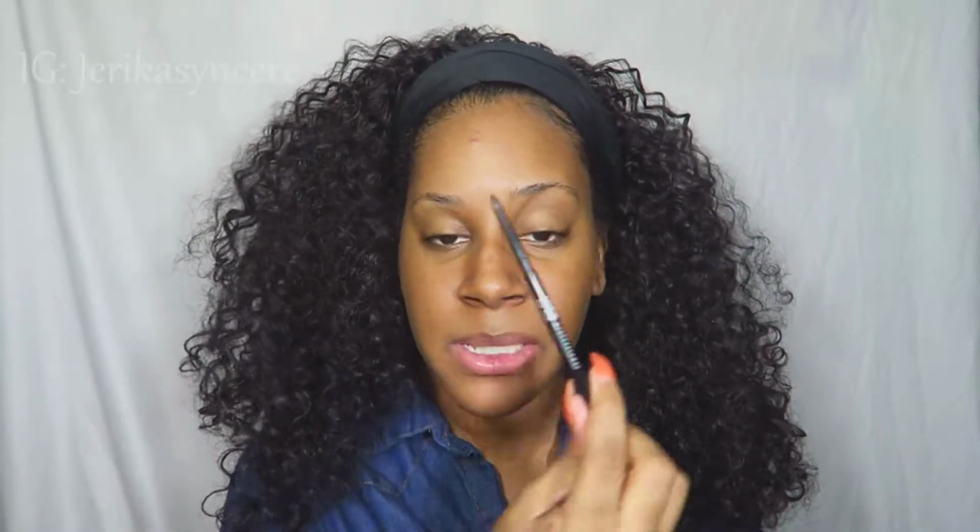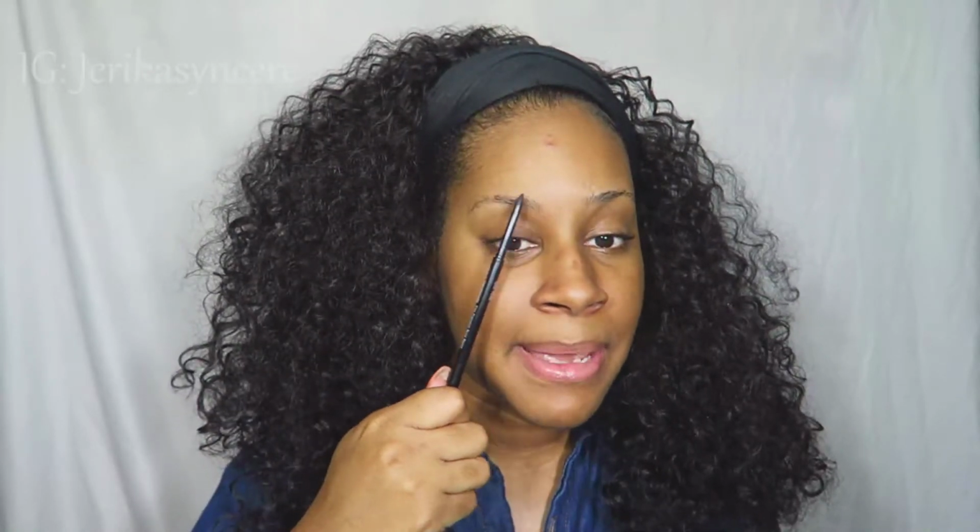So I use both. This one's black, these are brown, or Espresso. I use both to fill in my brows. I use black on the bottom to make a sharper line, and I use brown to make the outline on the top because I don't want it to be super harsh. So I'm going to start with my pencil. This is the Kiss Top Brow Pencil. The color on here is called Granite, which is their black.